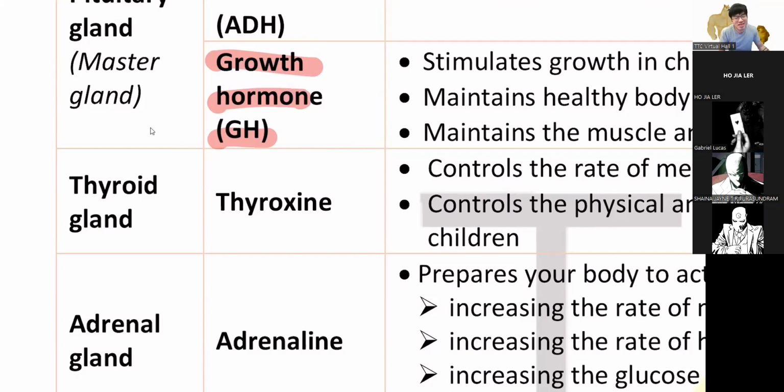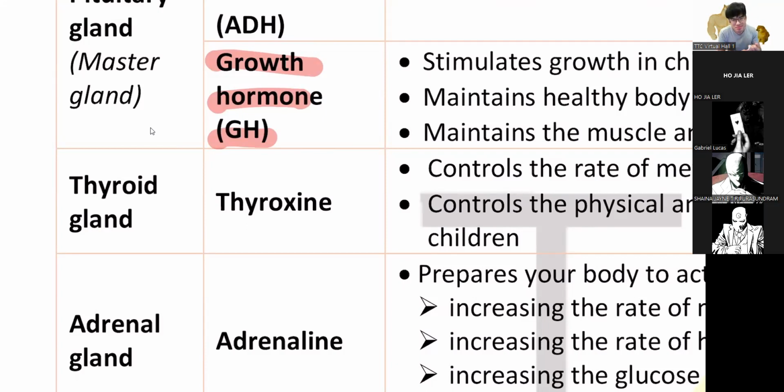So if you say, sir, is there a way to increase my growth hormone? Yes, there are three main ways to increase your growth hormone. I've mentioned this already. Number one, you sleep. Guys, you produce a lot of growth hormone when you are sleeping. So this is why I always say, please get enough sleep. I cannot stress this enough. You are growing during your teenage years. If you don't sleep, you can't grow. You produce growth hormone when you are sleeping. So that's number one, sleep.